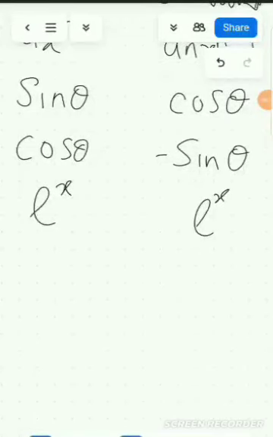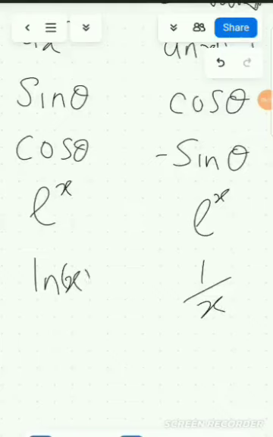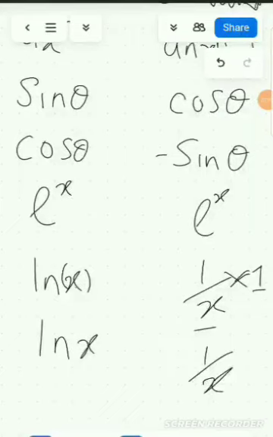What else do we have? We have ln x. Now what is this? The derivative of ln x is basically 1 over x. How did we come up with 1 over x? So basically what we do is, we say 1 over whatever is in the brackets, by the derivative of whatever is in the brackets. So the derivative of whatever is in the brackets, which is just 1 times this, then ln x is simply 1 over x, like that.